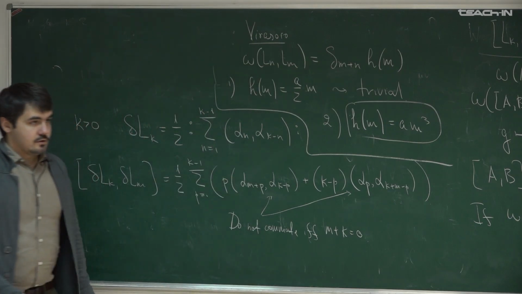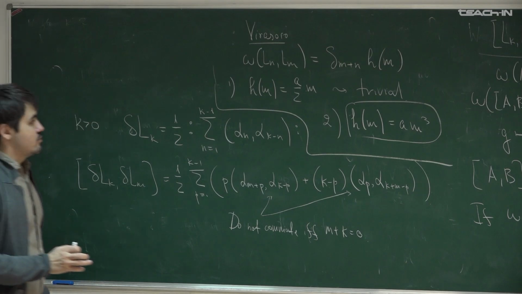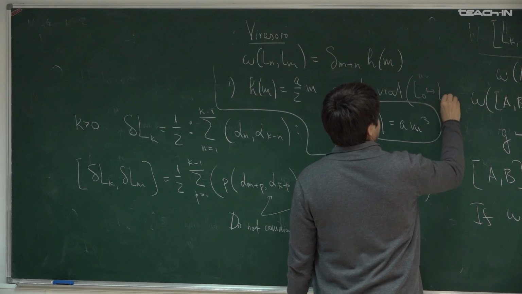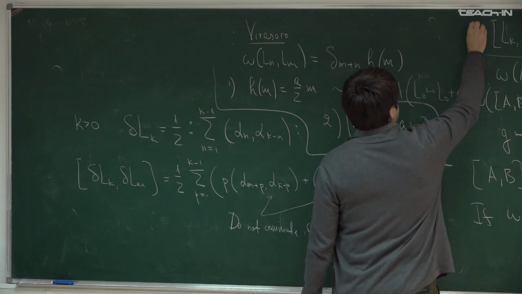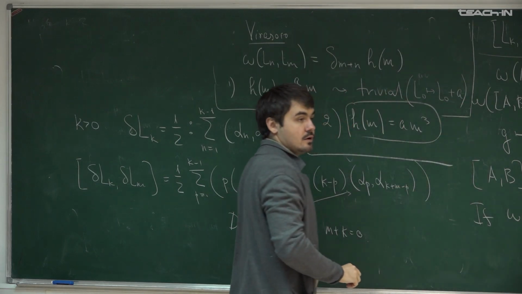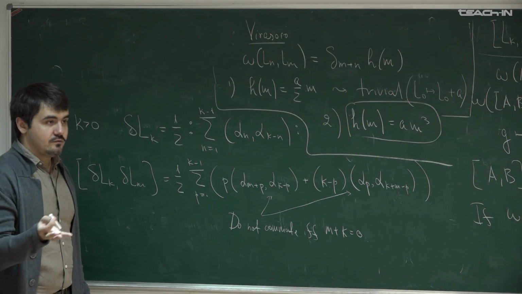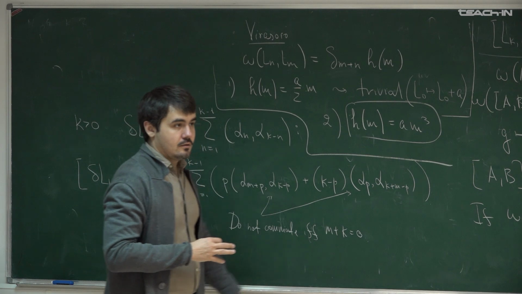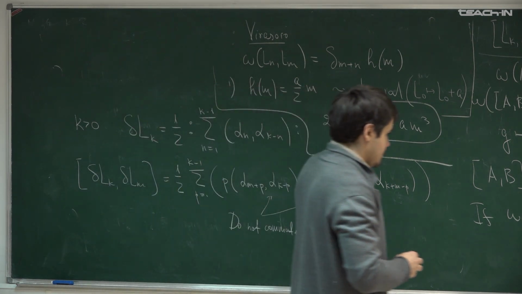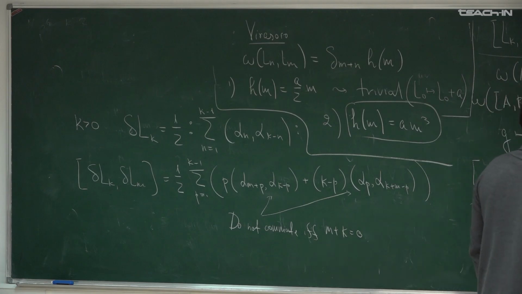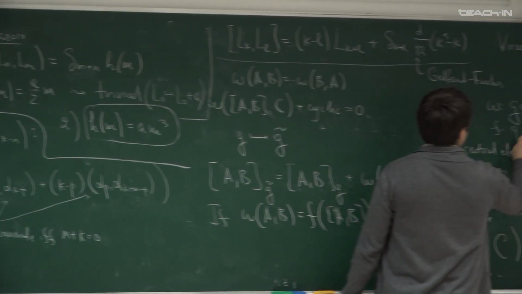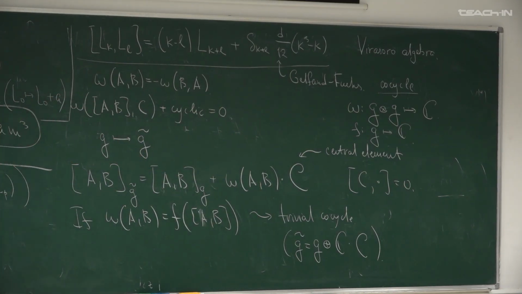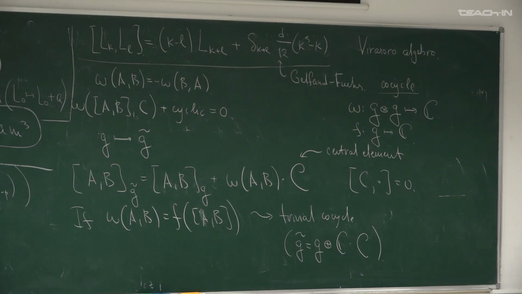This trivial cocycle is important too, because it just corresponds to a shift of L0 to L0 plus a constant, and it will often be useful to do this shift. So a trivial cocycle means you just redefine your generators, and formally you get some other form of the algebra, but of course it's isomorphic. Is this any function f? Yes, well, linear function. Omega is also bilinear.